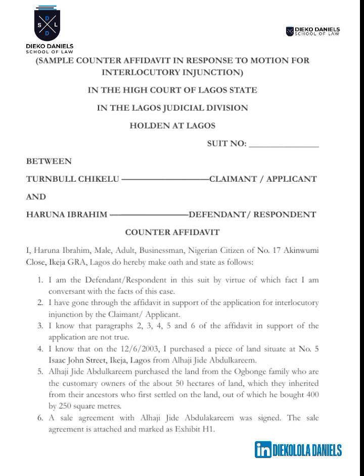When we were drafting our motion on notice, you would see that it is almost the same thing that you have when we're drafting our interlocutory application and all that. It's almost the same thing. So if you are going to draft an affidavit, all you just have to do is copy and paste. Do you understand? Copy the heading of the court, copy the suit number, copy the parties, paste it. If it's a counter affidavit, you are also responding. You still have to copy and paste. Then you will now write counter affidavit.